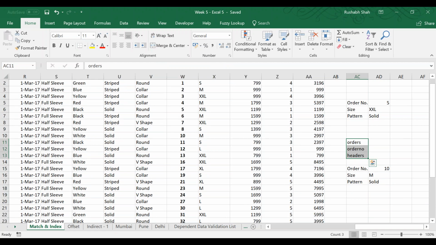Shubhankar, yes? Okay. Now, in what is it showing error? Did you put a space, order, space, NO?